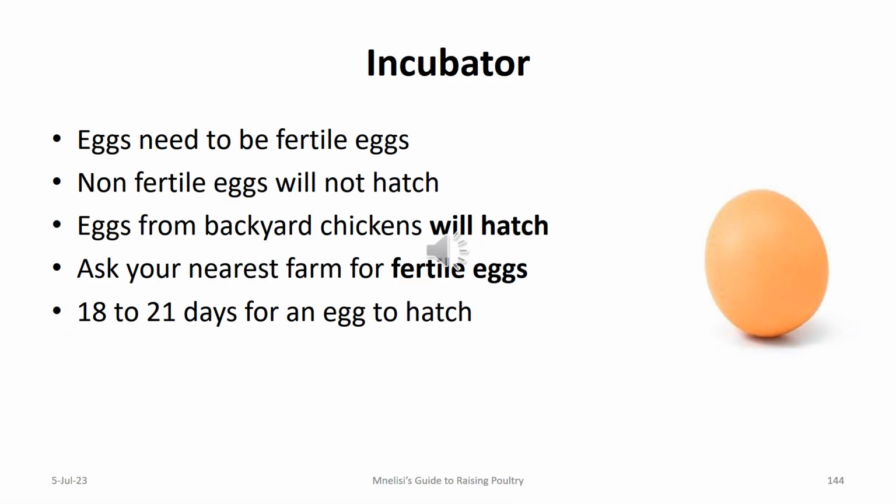Eggs from the store do not hatch, so do not put them into the incubator. Only fertile eggs can go into the incubator. Non-fertile eggs will not hatch. Take eggs from your backyard chickens that will hatch, or ask your nearest farmer for fertile eggs. It takes 18 to 21 days for an egg to hatch. Do not disconnect your incubator on the 21st day. You might be lucky to get new chicks after that day.